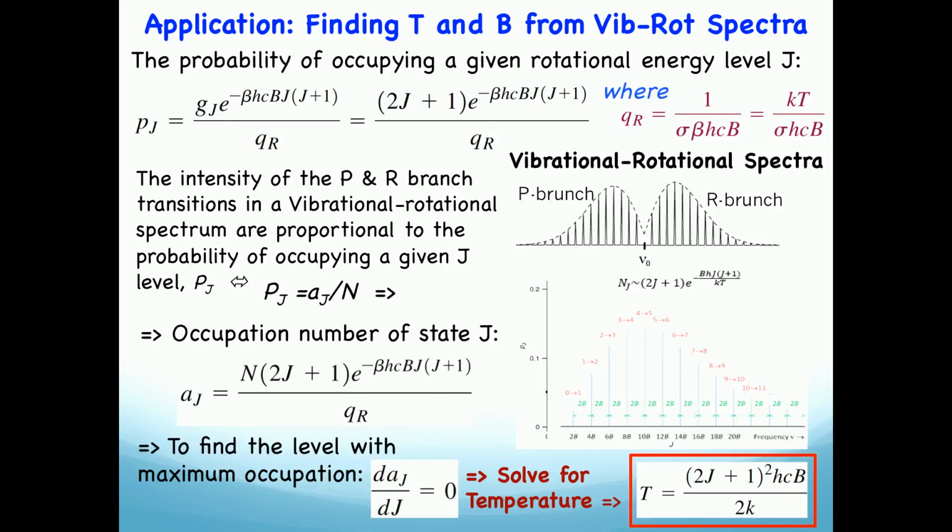And of course, backward. If the temperature is given, you can figure out what your maximum J is based on this formula, solving the quadratic equation in the opposite way. You might find this formula useful for your homework, and that's why I'm showing it. And of course, this is completely connected to everything you already learned: the rotational partition function and the Boltzmann distribution, which we have been using all the time, starting from week number 3 of the semester. Knowing some calculus, you find the maximum of the function, set the derivative to 0, and solve for temperature. You just use the final formula, so you don't need to do this derivation.